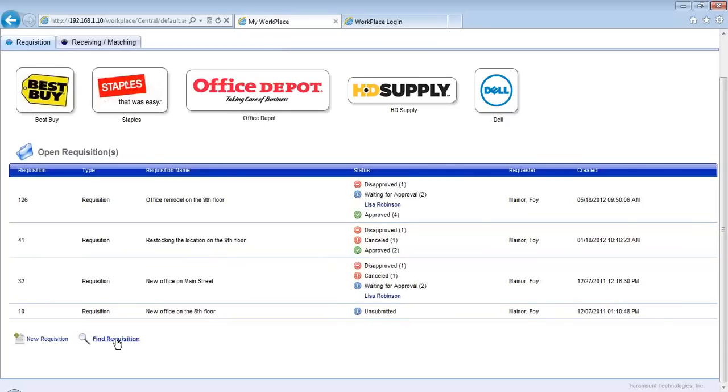It can also be any historical requisitions that have been fully processed, and it can be any other requisitions that you're allowed to view as a user. So for example, if you are a department manager and you have the ability to view the requisitions for other users of your department, you can use this query here. So again, you always have the ability to go back in and find where your requisitions are, what has happened to them, what needs to happen to them as they flow through each step of the process.